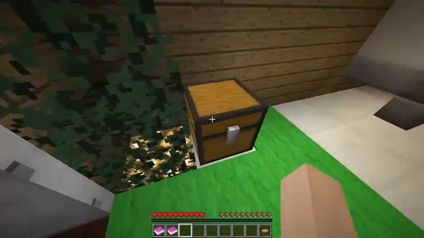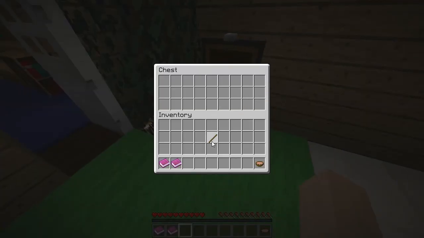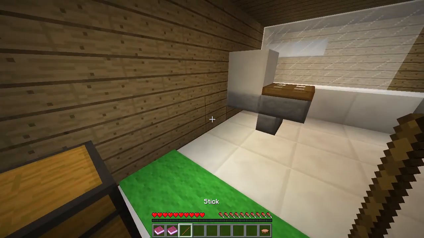Alright, time to go. No, I'm just kidding. There's a chest here. Let's take a look. There's a stick! That is, in fact, one half of a lever.